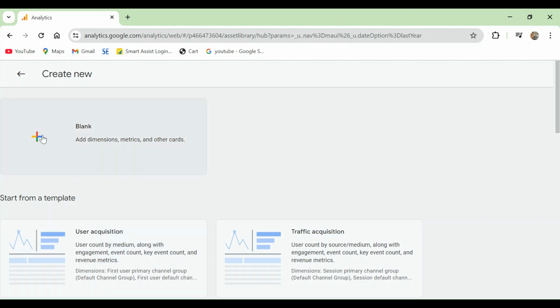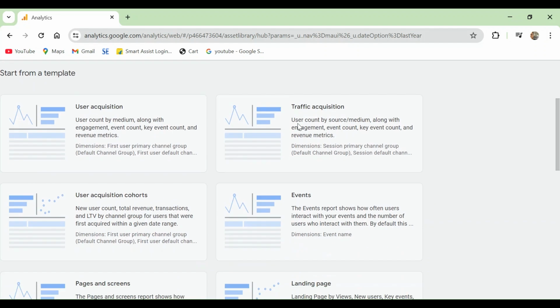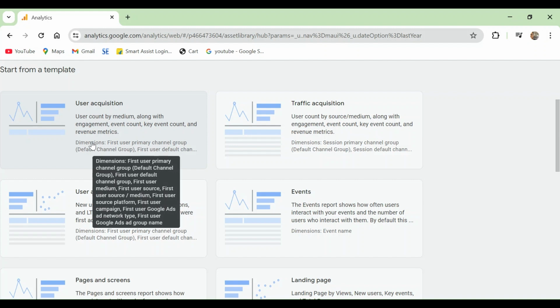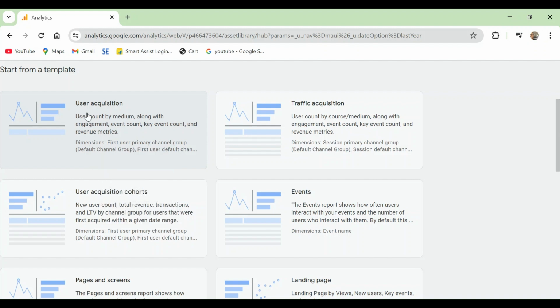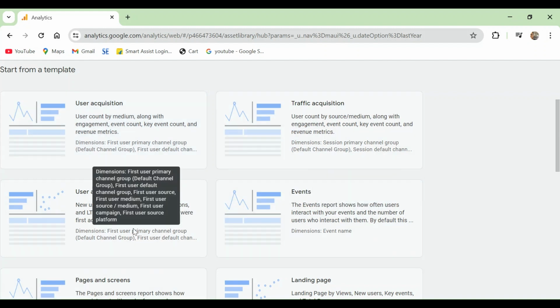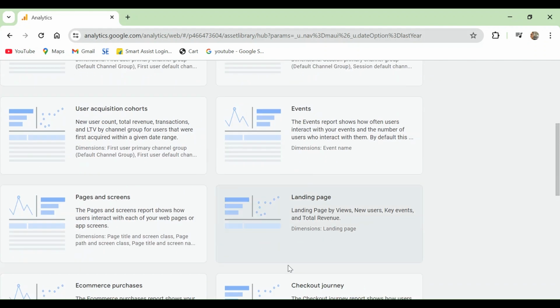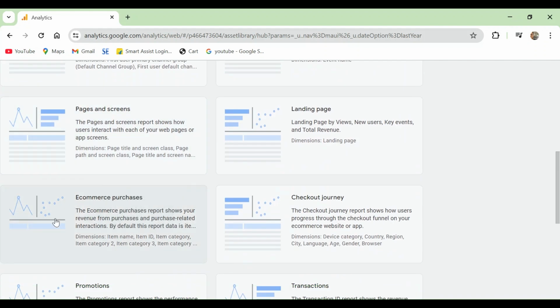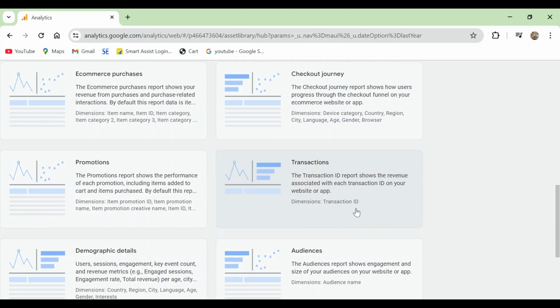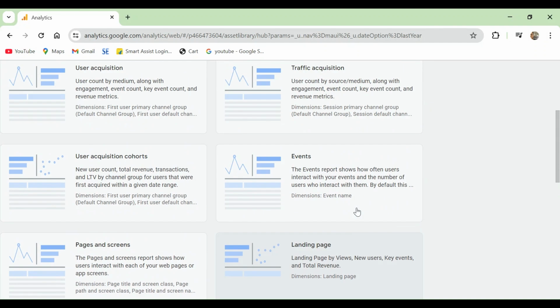So you can click on this blank, then add your dimensions, your metrics, and create a card from scratch. You do have some templates pre-made here for you. So you have user acquisition, traffic acquisition, cohorts, events, landing pages and screens, e-commerce purchases, checkout journey. All of those pre-made templates are here for you as well.